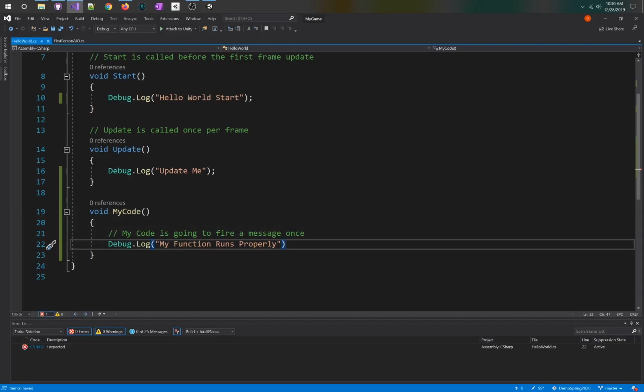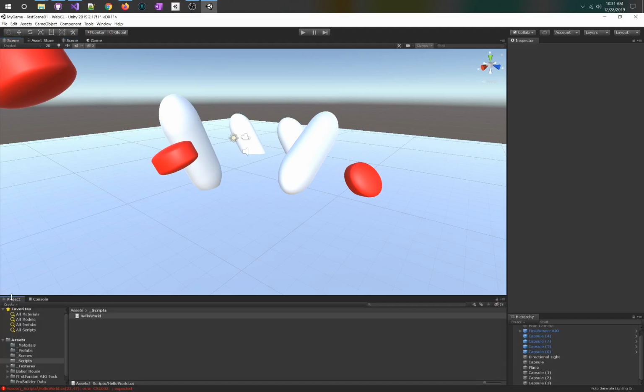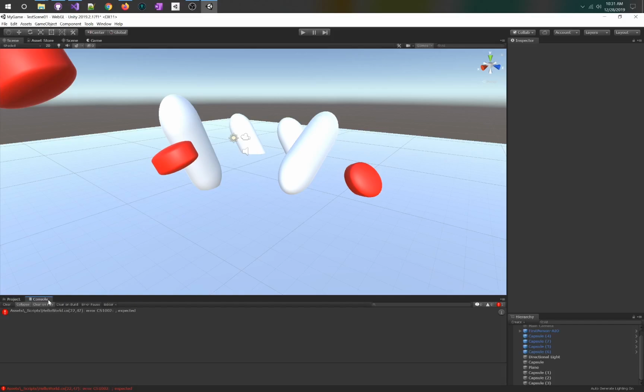Or before we do that, let's go see if we can press play. And we can't. So if we press play, all compiler errors have to be fixed. So that's the thing we have to take a look at: we have to fix those compiler errors. And when I mentioned in the GitHub assignment, I said never check in a project if it's broken. This is what I mean. Don't check your project in if it's broken. You can check it into your personal server, but don't submit it to the GitHub server, the remote one. That can be a recipe for disaster because then it'll be broken all the time, and then someone's got to fix it in order to do stuff. It's a big pain in the butt.